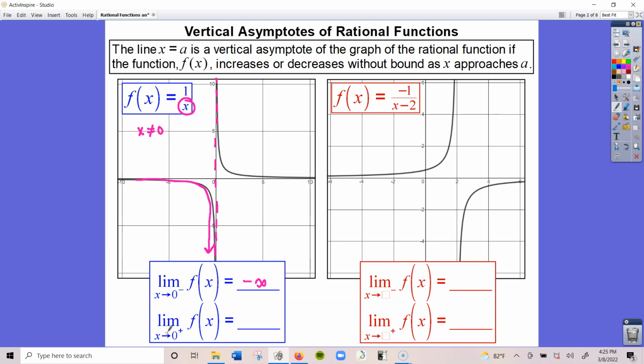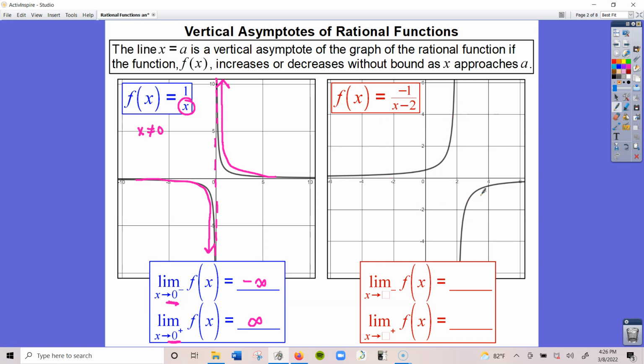Versus the limit as x is approaching 0, and then this symbol means from the right side. This is the right side of 0, and if I follow my graph, you see how it's going up. So this limit is equal to infinity. Again, these are my intended y values. My graphs are trying to reach either negative infinity or positive infinity. This is a proof that we have a vertical asymptote at x is equal to 0, because the graph starts splitting, and instead of going towards a real number like a point on the graph, it's going to infinity, meaning something is there that's blocking it from going past that number.